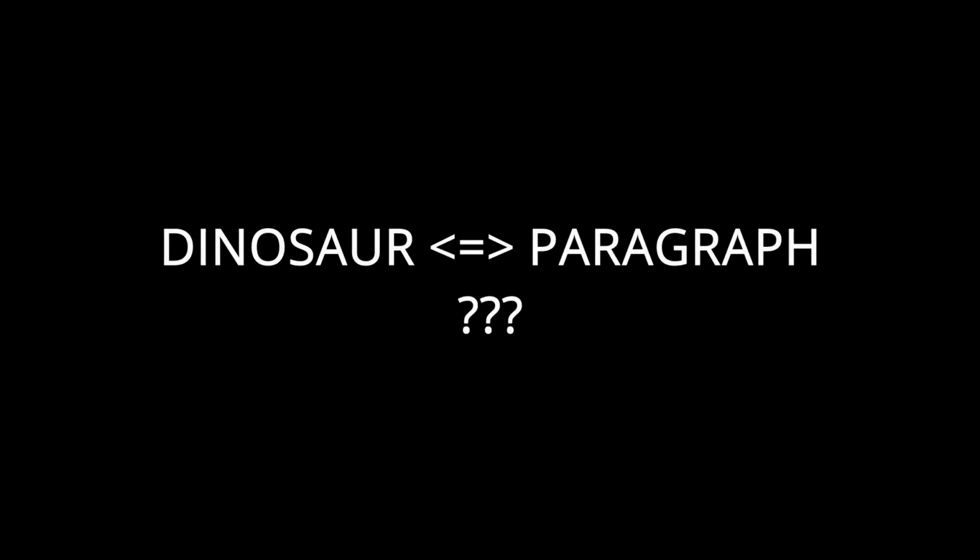So that seems fairly trivial. I mean, to turn the word, say, truck into track, there's only one letter that's different. Things do get a lot more interesting. What about the edit distance between something like the word dinosaur and paragraph? So if you were only using insertion, substitution, and deletion, and you wanted to turn the word dinosaur into the word paragraph using as few operations as possible, it's not at all clear how you would go about figuring out the operations or even how many operations are required to turn dinosaur into paragraph.